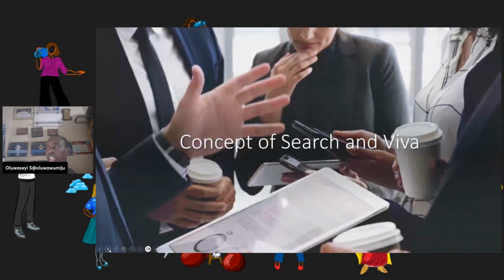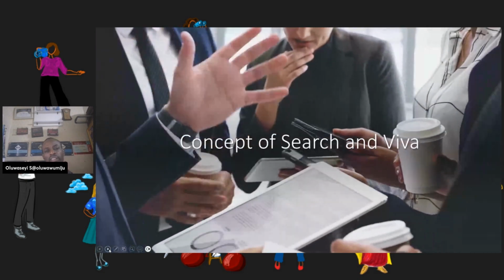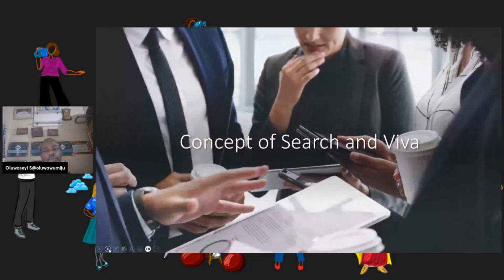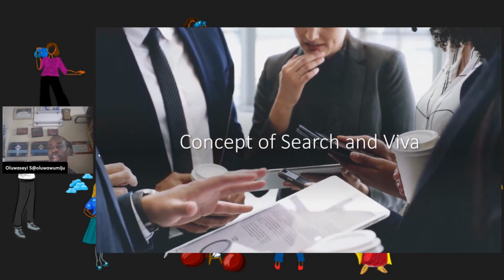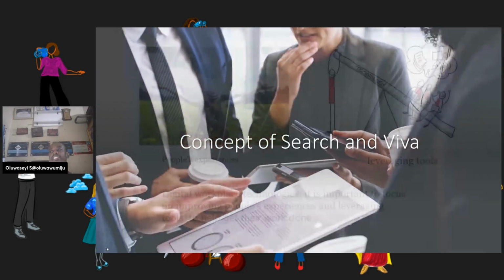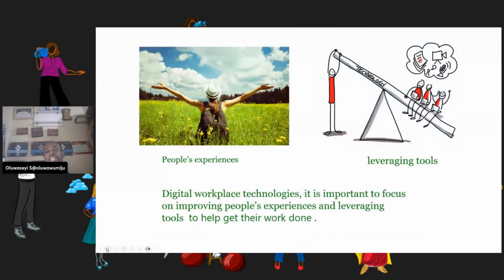Now, the concept of search in Viva. What is the concept around search? Before we take a leap, we must establish what search usually is. What is search? For me, I describe search as a means by which we get a balance. Before we trickle down into that and see what elaborate power we have in Viva Topics in terms of connecting knowledge, in terms of ensuring that we have certain attributes of topics, statements and information capable of enhancing the way business runs within our enterprise, small business or mid-sized business.